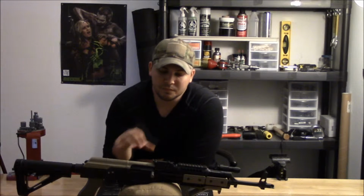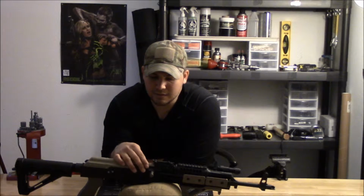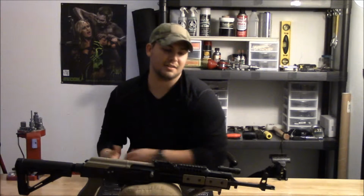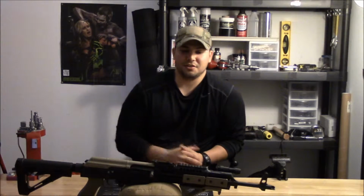I'm gonna call this the AK Guinea Pig just because, like I said before, I've tried so many different things on it, and that's what this rifle pretty much is, besides a future truck gun or something. It's just a guinea pig to try out certain things I like, or certain things that I think I'll like. So I'll go ahead and bring you guys in a little bit closer and go over what I got done to it.